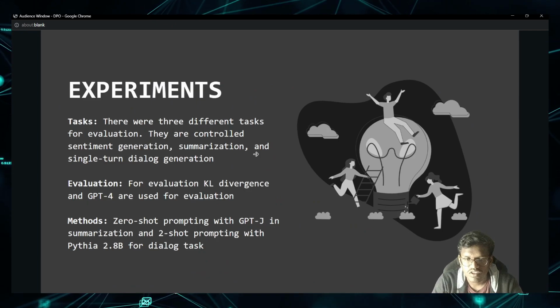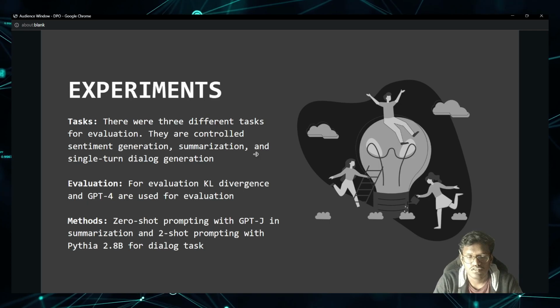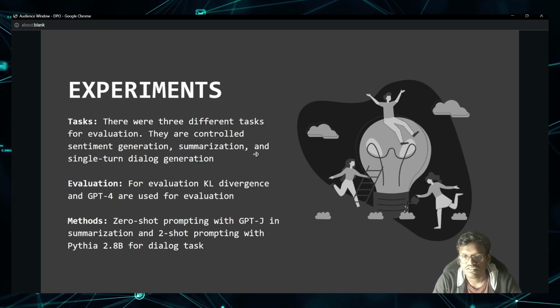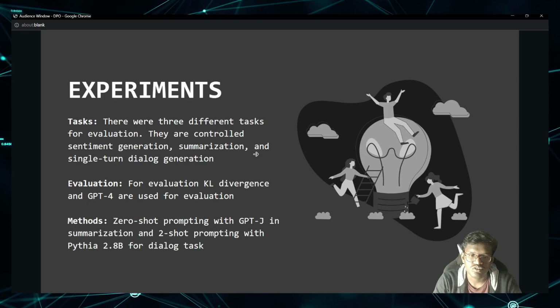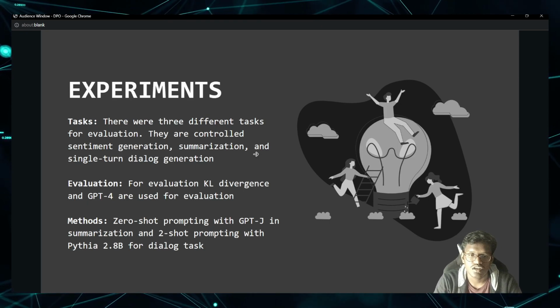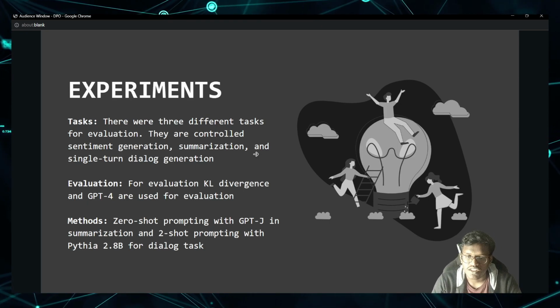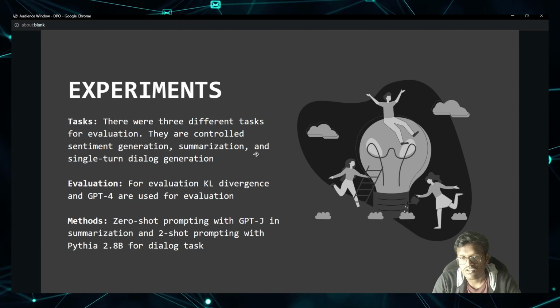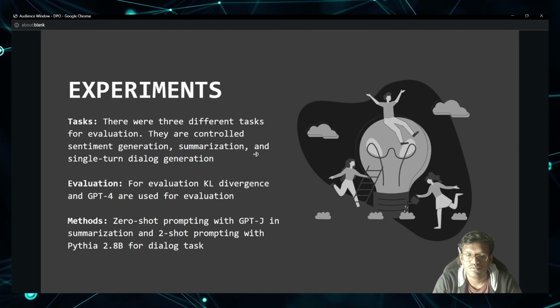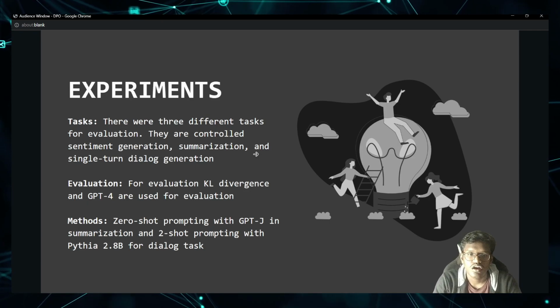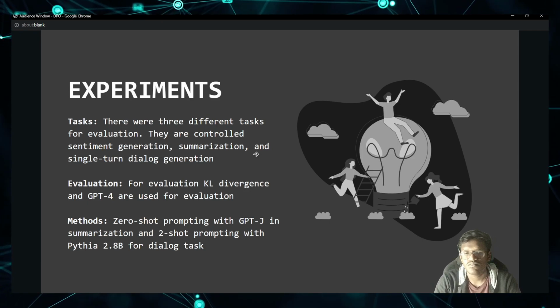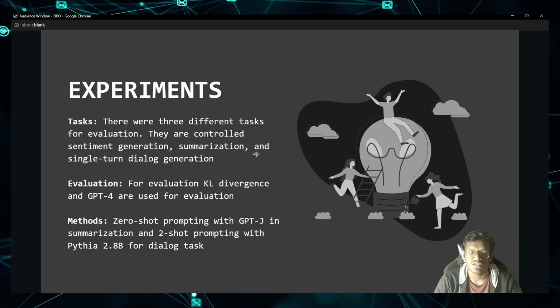When we are coming into experiments, before going into that, guys, if you have any doubt, I know this is a complex paper and in the mathematical part I'm not going into it very deep because it will have a lot of calculations. I'm just giving an overall view of what is happening and trying to explain basically what the idea of DPO is.